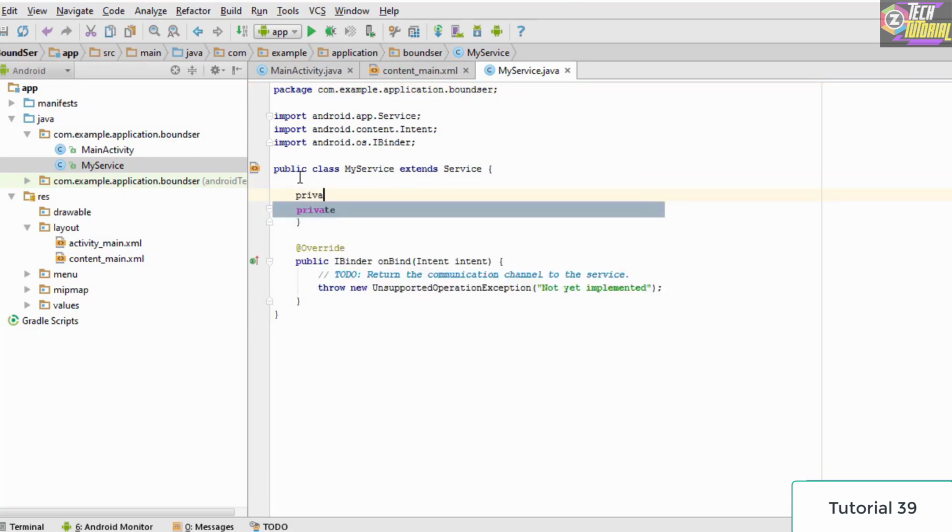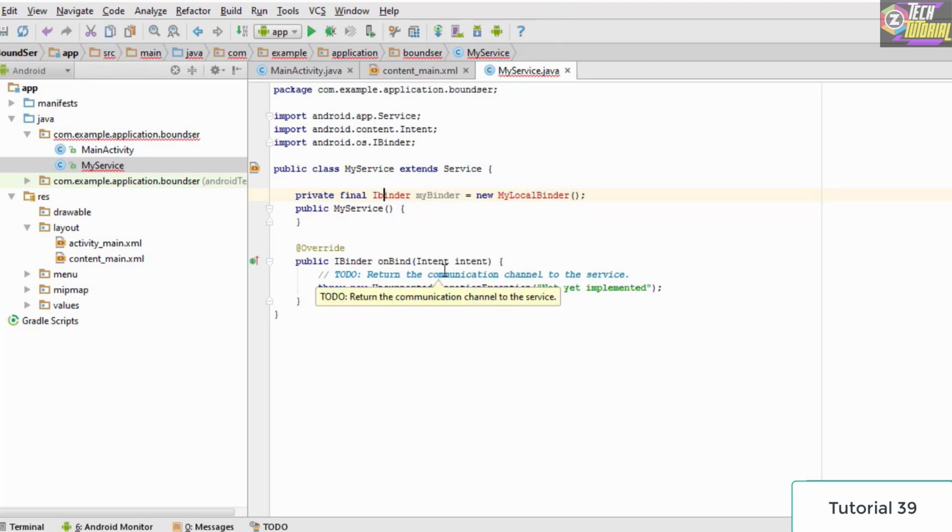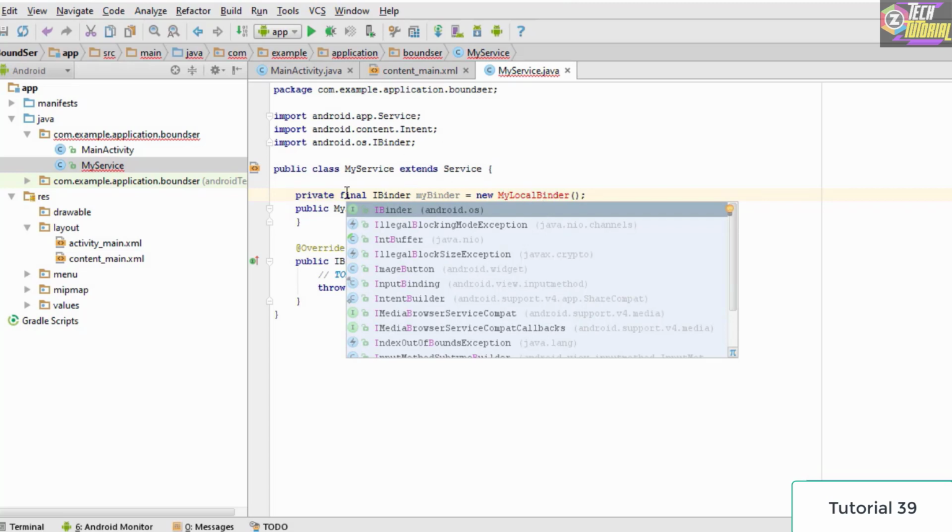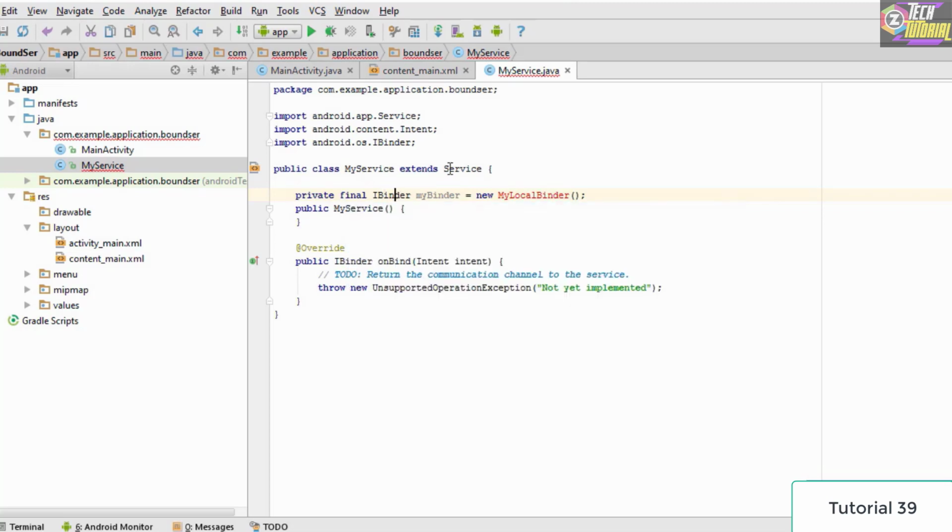So we type private final IBinder, and let's name this IBinder as my binder equals new, let's say MyLocalBinder. And MyLocalBinder is going to be a class which we have not yet created, and this B should be in capitals, and that is because it is going to get imported from android.os, and the proper spelling for it is I and B in capitals. So make sure that you have spelled it correctly.